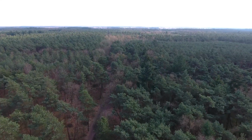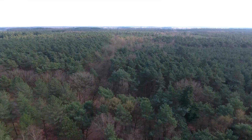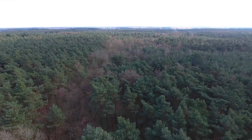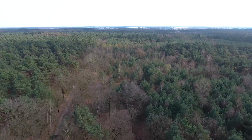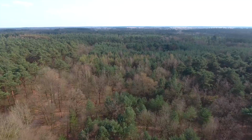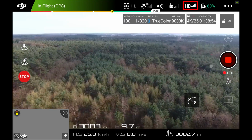And I have to say that circumstances are ideal because I'm at this height, and normally you're standing on the ground, and then very quickly you will have trees in between. You have to fly higher, but the further you get, the more problematic it gets. It's very questionable if you can get this result flying above a forest and me standing on the ground, because the more open and unobstructed the path between you and the drone, the better the signal. And as you can see, it's still 5 bars.